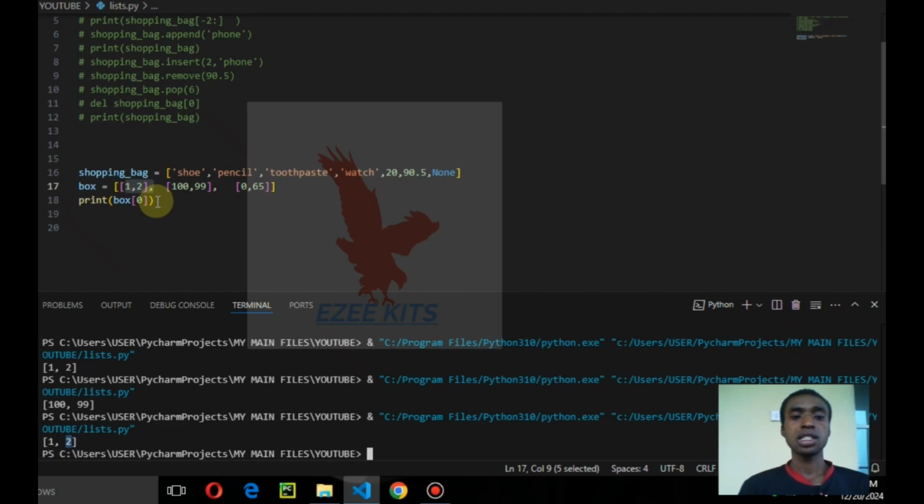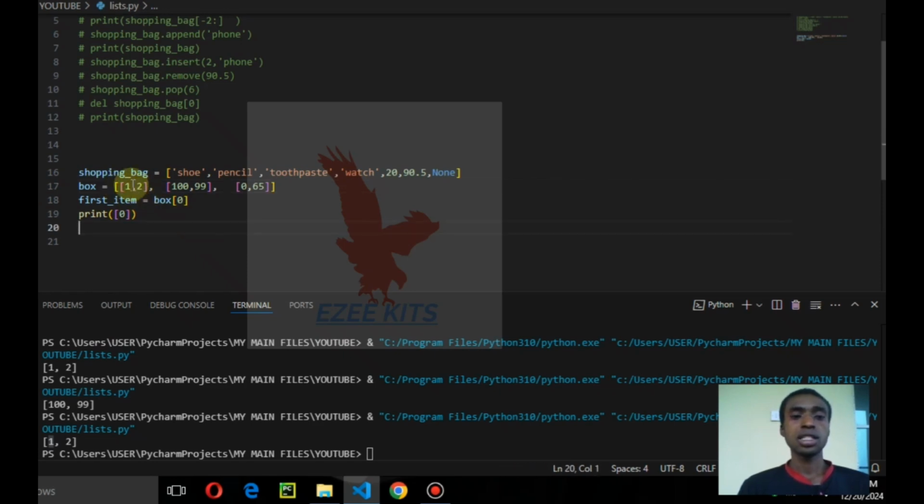So how can we access this? Let's say we want to get this 1. I know that it is in box index 0, and inside that list it is at index 0. Or we can create a new variable, first item, which, when we run it, gives me this list.